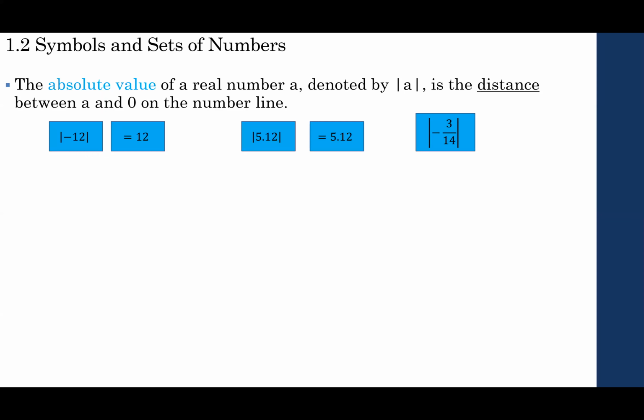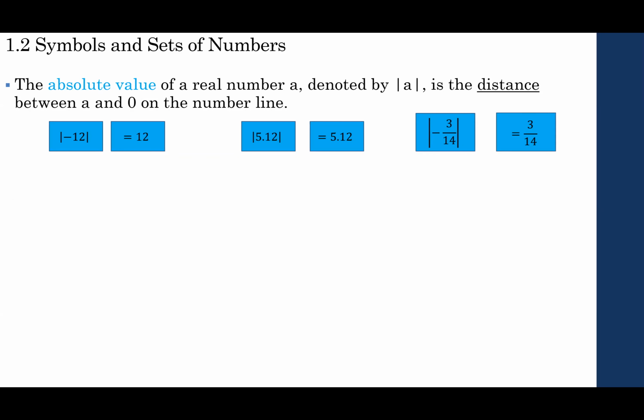A lot of people make a mistake thinking that absolute value is the opposite. It's not. Okay, it's the distance from 0, and in math, any distance is positive. We cannot illustrate a distance in terms of a negative number. Do not go backward. So looking at the absolute value of negative 3 over 14, the answer will be just 3 over 14. So anything in absolute value doesn't matter, but when you extract it out, the result will be positive.